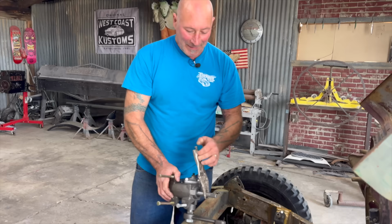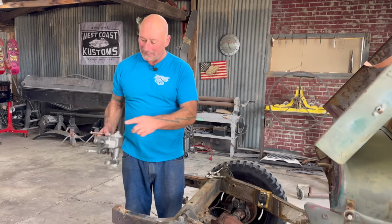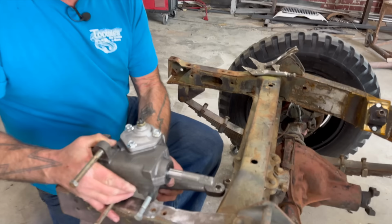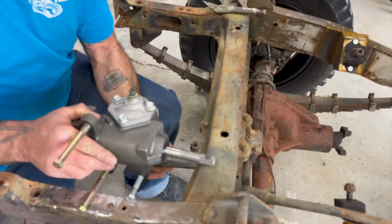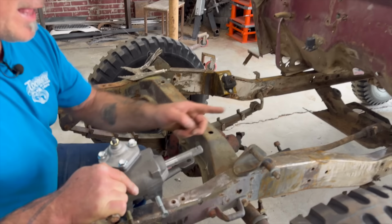All right. So the thing with this unit is, in all the Jeeps that I've seen the videos on, this crossmember is in the way of the steering shaft. So you could put this up here, or, you know, anywhere kind of like that above, but then your Pitman arm is way up here. So your steering angles, which I'll get into in a minute, this will be trying to push way down because this is a cross link now. Even though this is considered a drag link, that front to back motion is now going side to side. So it's similar to the motion of the tie rod.